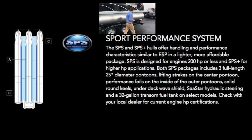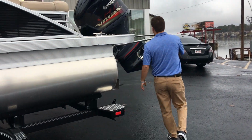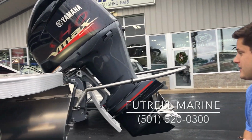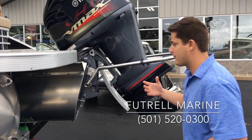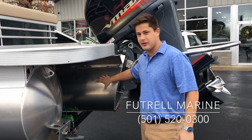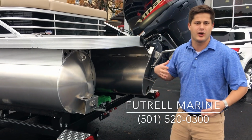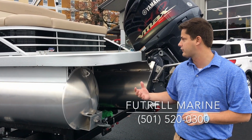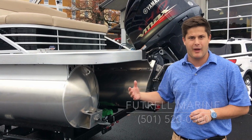So as we walk to the back of this boat, we've been able to equip this boat with a 250 horse Yamaha 4-stroke VMAX engine. So what Bennington's been able to do with the SPS Plus package is just reinforce that transom setup there to allow for much more weight on the back of the boat. And what that's going to allow for the consumer to do is be able to have much more power.